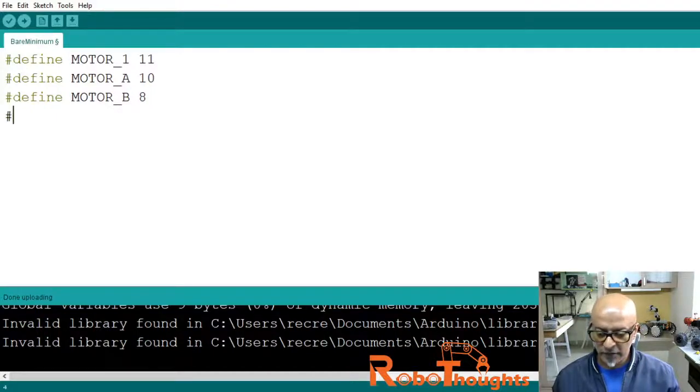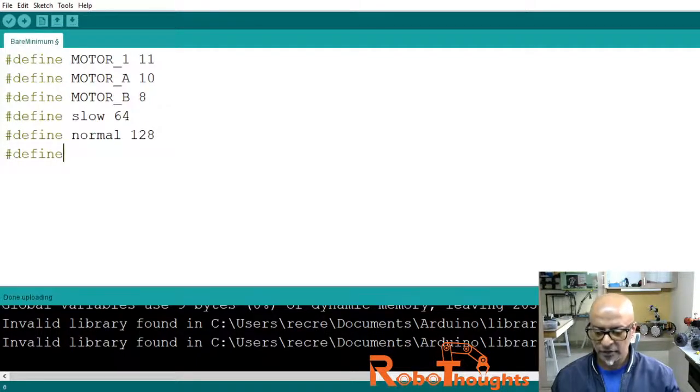And then we will define the speed to slow, say 64. I will explain what the 64 means. And then #define normal speed of 128, and then let's define the maximum speed, say fast, as 255 is the maximum speed you can go. So I will talk about this one at a time, slowly I will try to explain, all right?